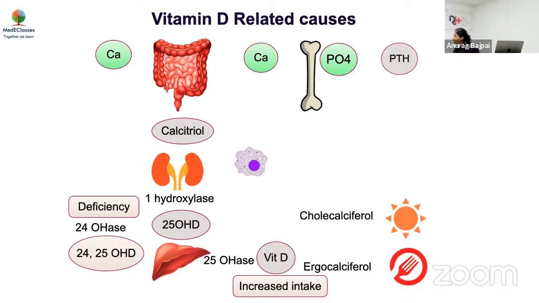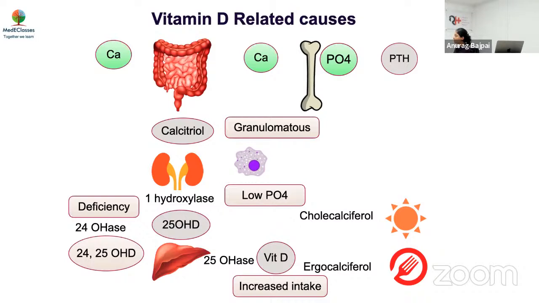Another cause of vitamin D excess could be a 24-hydroxylase deficiency and granulomatous conditions, which will increase the 1-alpha-hydroxylase activity. A very important cause in the neonatal, especially the preterm babies, is low phosphorus supplementation, especially in those with prolonged total parenteral nutrition. The low phosphorus will trigger 1-alpha-hydroxylase. Therefore, vitamin D levels will be high. Calcium will be conserved, resulting in hypercalcemia. But until the phosphorus is supplemented, it will remain low and exacerbate the hypercalcemia.